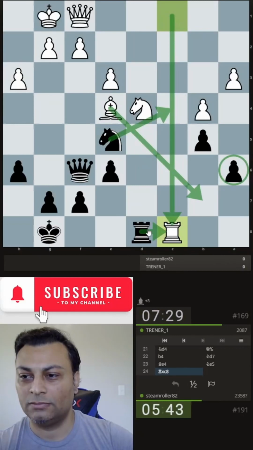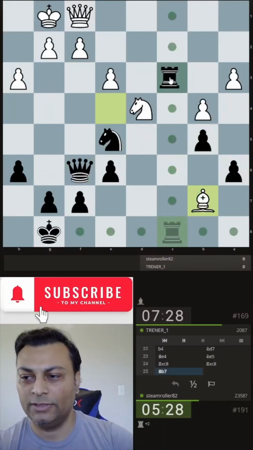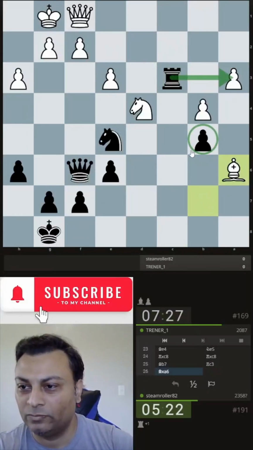Takes. I must take back. And then he's going to try bishop b7. He wants this pawn and this pawn. So let's try rook c3. I can take this pawn myself. He will take this pawn. I can always take this pawn later.